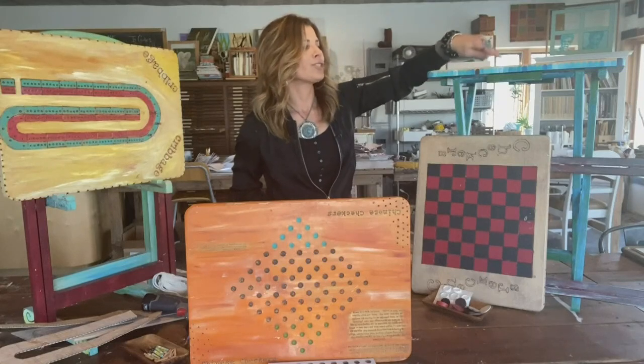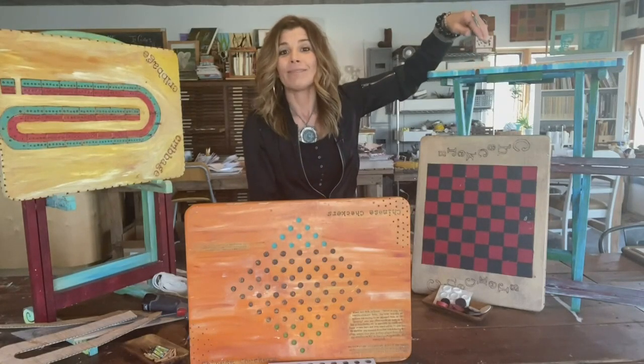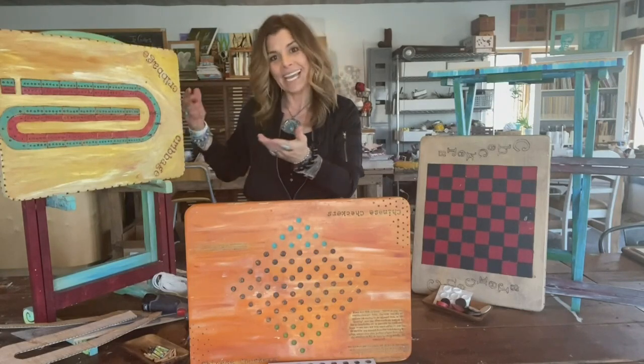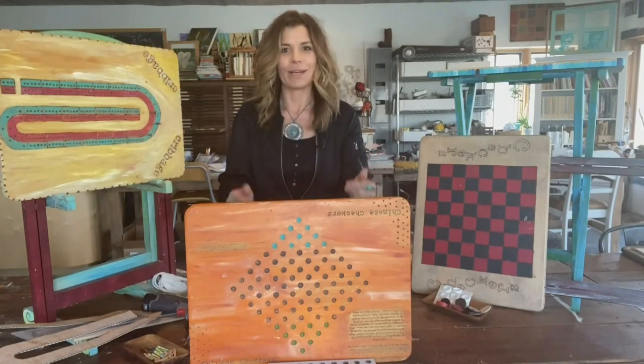You could cut some slits in there because sometimes little kids have a hard time holding all the cards, so if you cut a nice groove on each side, the kids could set up to it and have a place to set their cards out. They're a lot of fun to create, and then they just pack away nicely — you can put them back on the stand, store them away.